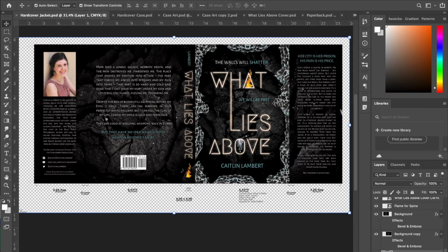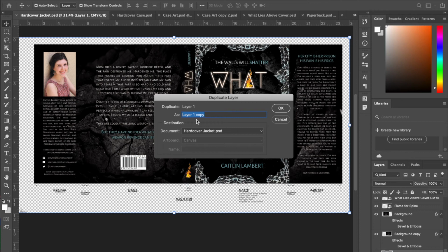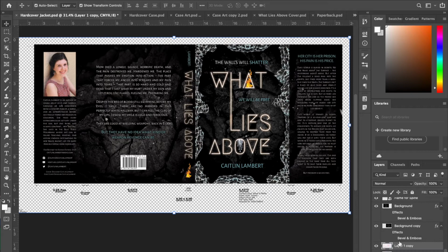of your layers are, you click on layer one, which is the original template, and you can just right click, go up to duplicate layer, and then you're going to title it as whatever you want, and you'll hit OK. So I'm actually going to do this for you, and I'll just undo it so it doesn't mess up my file, but let's duplicate it. So now I have a layer one and a layer one copy.